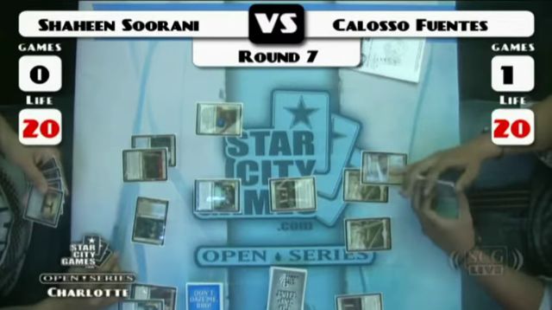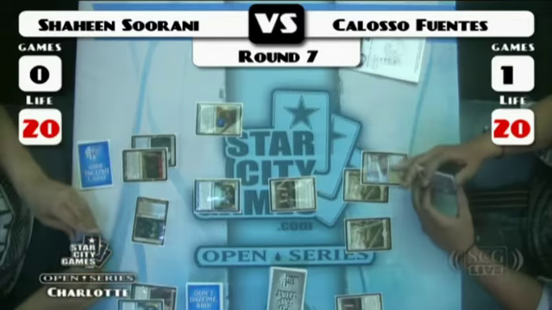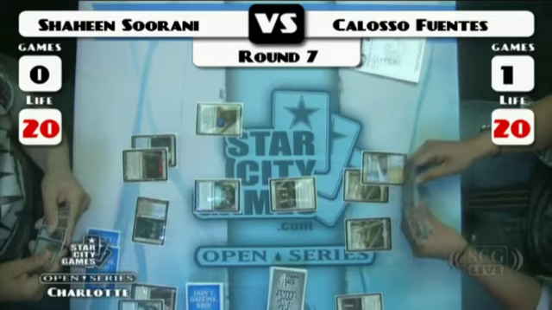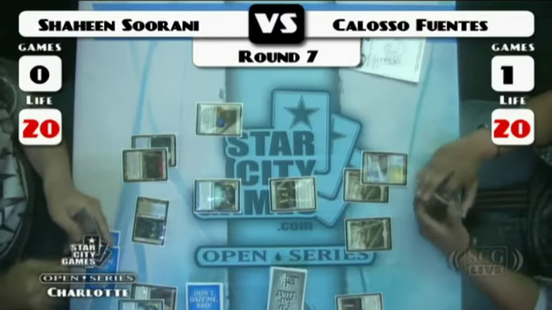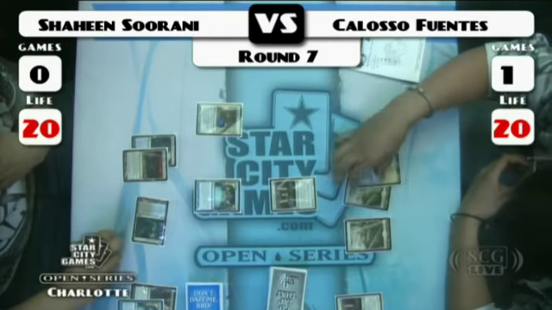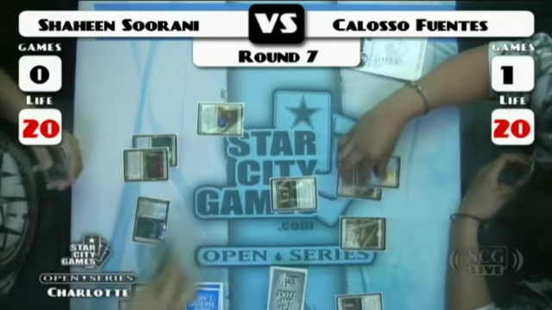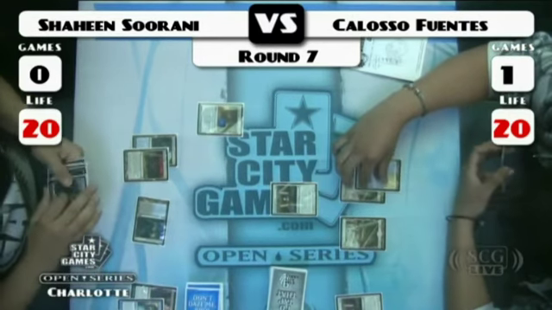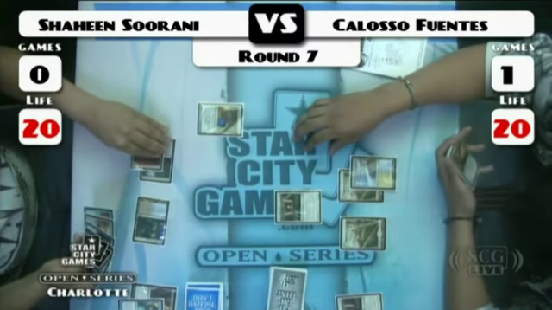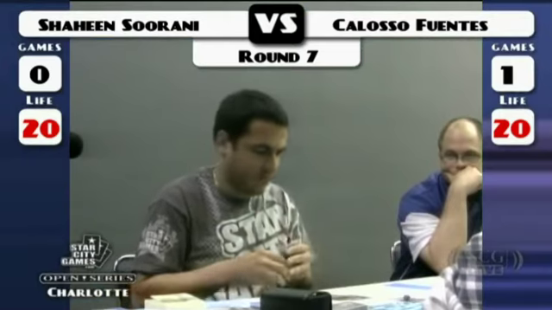He's got a pretty rough decision here to make. Letting your opponent crack you with the sword is just so brutal. That's really rough too, because in order to make any sort of optimal play, he needs to tap out, and then Calosso knows he can just start chopping him down with the sword. He does have a way of preventing the follow-up. All right, Shaheen gets playing Everflowing Chalice and a Mana Leak, I believe.